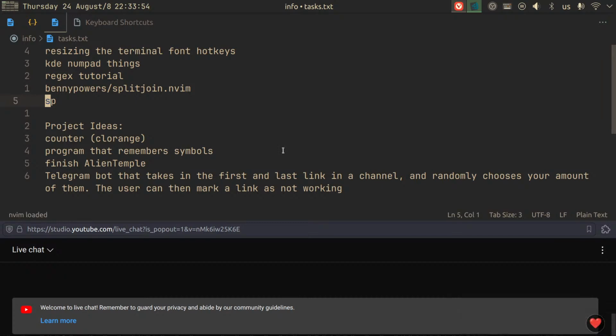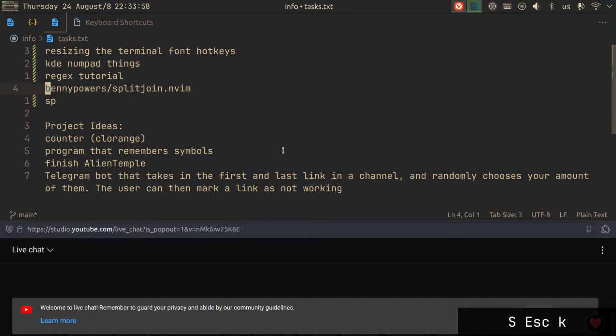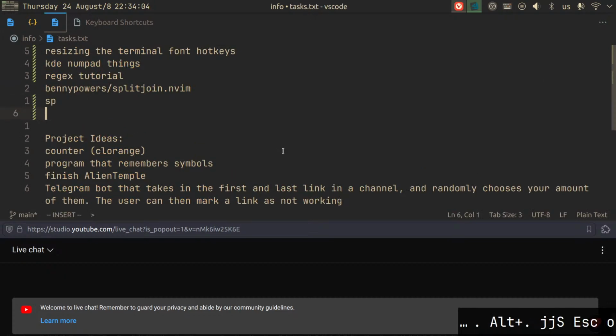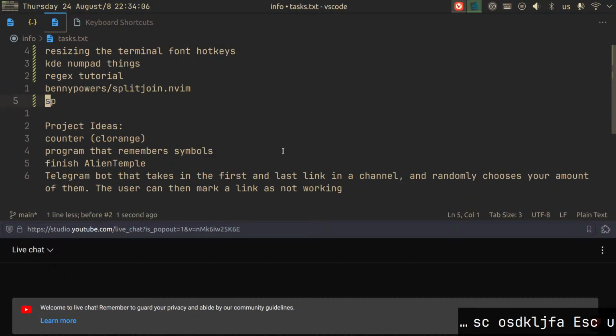What? That's so strange. Hey yo, Neovim. So I can type. And what? Okay, whatever. So I do ban and I can remove it.